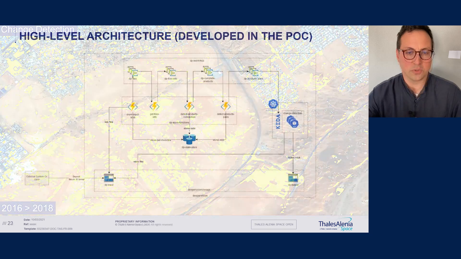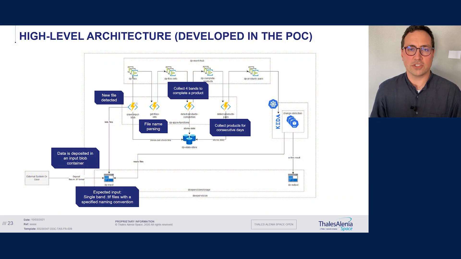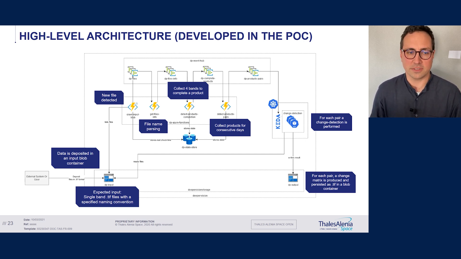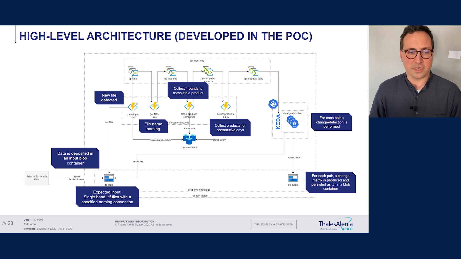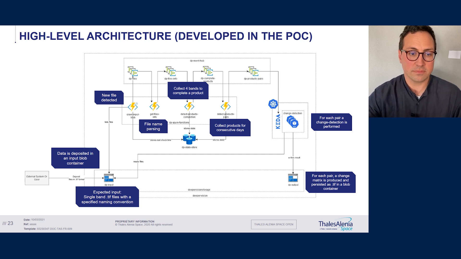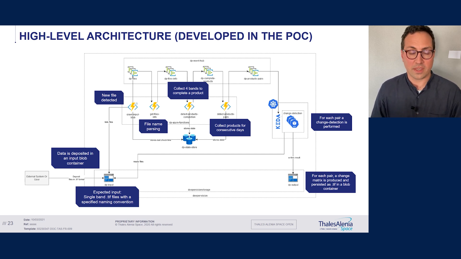Here is what the change detection algorithm highlights — everything that has changed. This is the architecture of the change detection pipeline on Microsoft Azure. It was deployed to use Microsoft Azure functionalities such as Blob Containers, Azure Functions, and Azure Kubernetes Services. Image data arrives in the Blob Container and Azure functions collect information about location and date from image metadata. It results in a queue containing the image pairs to be compared. For each pair, a change map is computed with the Deeper Vision change detection algorithm using the Kubernetes service, and the output is sent to another Blob Container. Deeper Vision will soon be available on Microsoft Azure Marketplace.